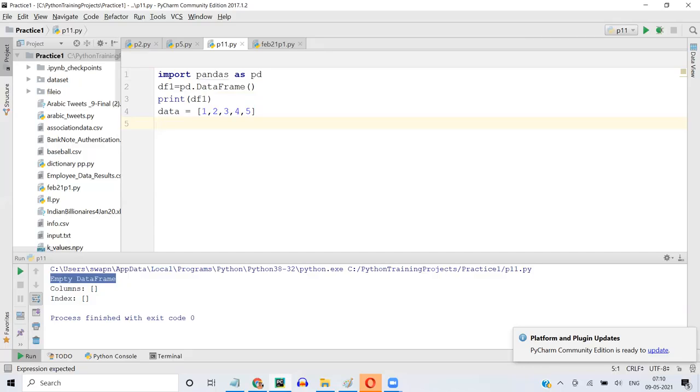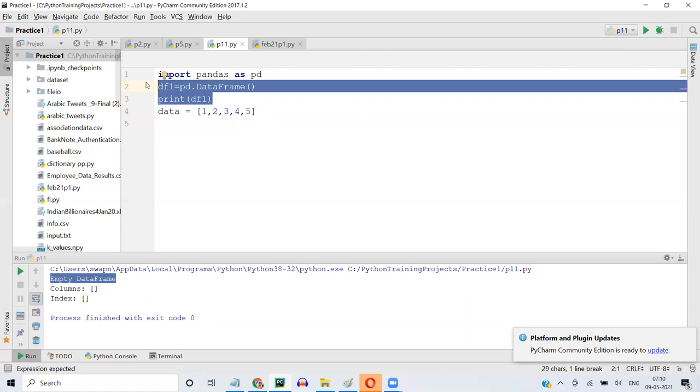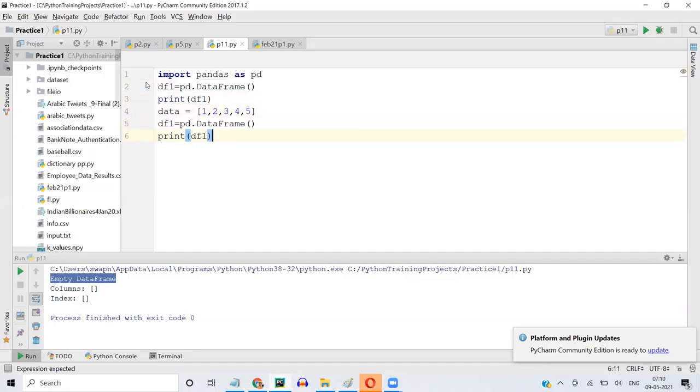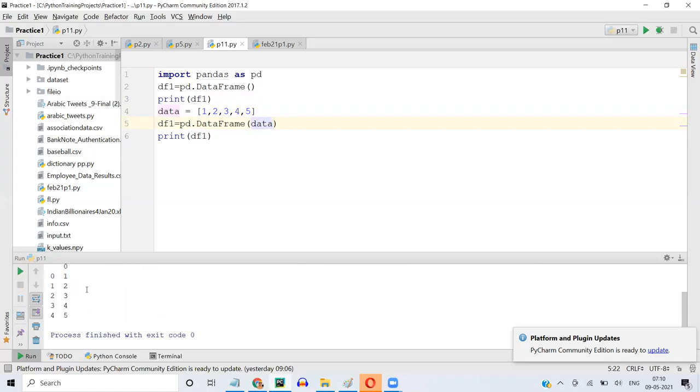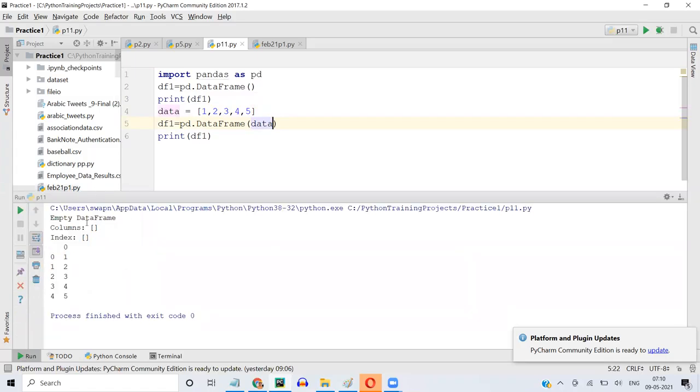So I'm going to copy this and paste it here. Now here df1 equals DataFrame, and I pass this data to the data frame.